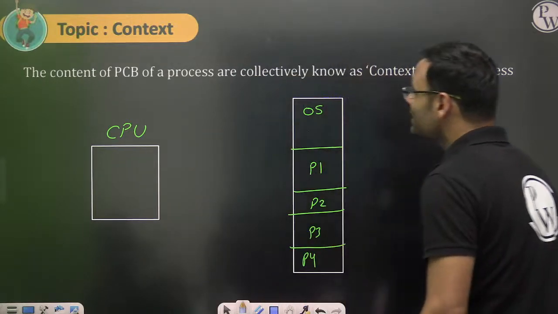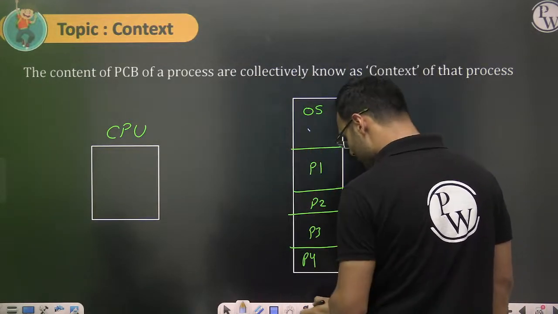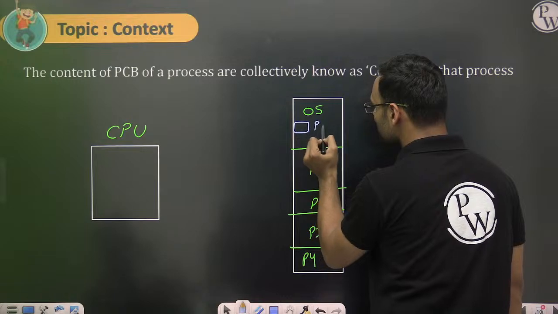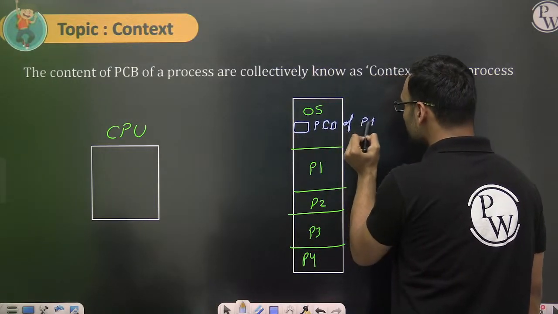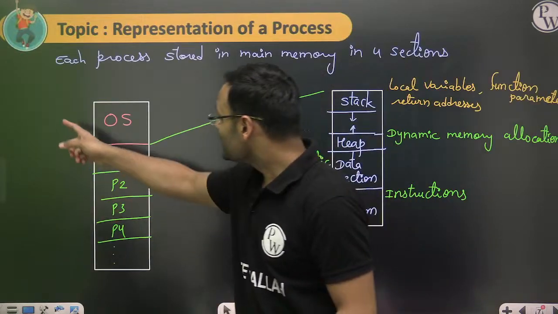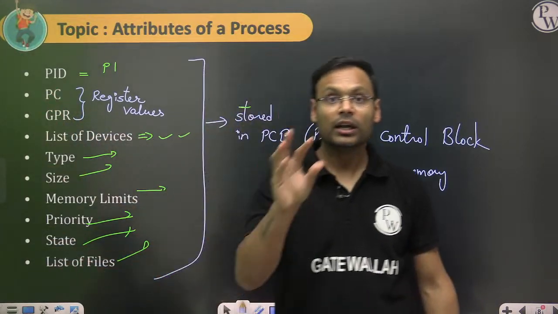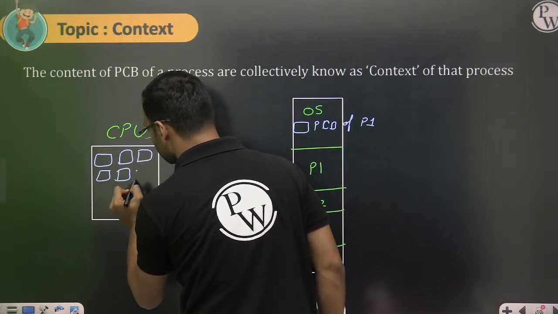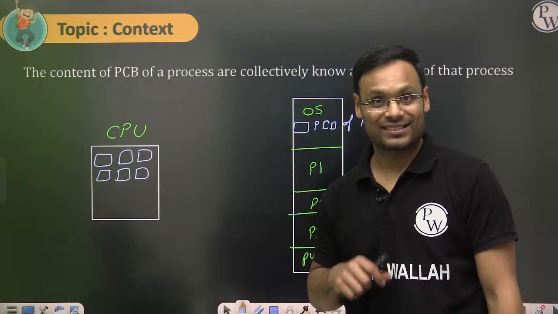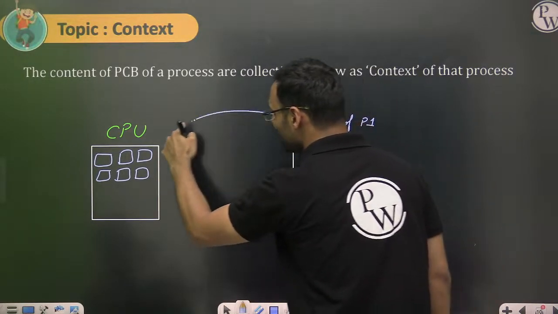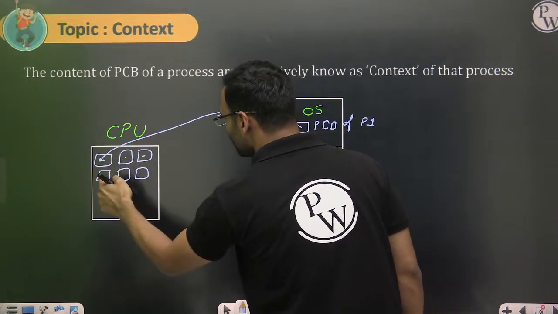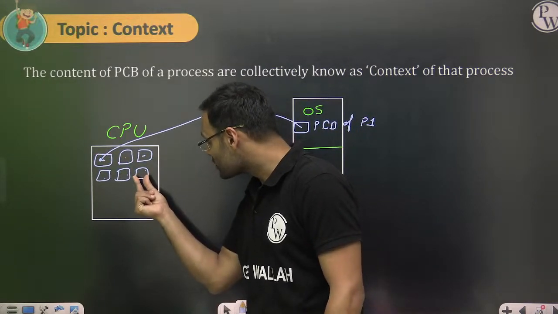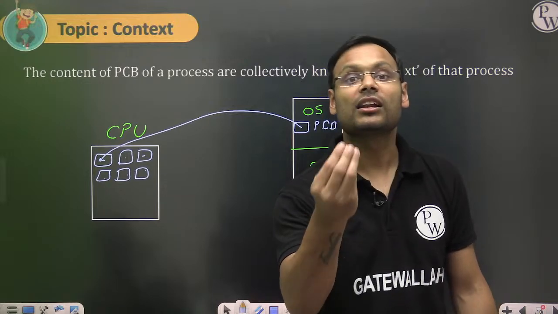The context goes. What is the context, sir? Whatever register values we have, the PCB of P1. Let's say this is the PCB of P1. In that PCB, we have these register values, general purpose registers, program counter, and so on. Inside the CPU, a lot of small registers are there. These registers are used to run a process. So when P1 is to run, P1's register values will go here. What should be the initial value of the program counter? What should be the initial value in this register, this register, this register, so that the process can run forward.